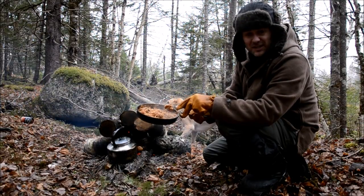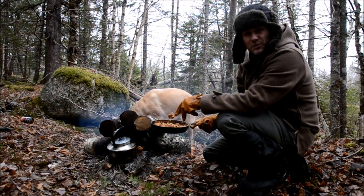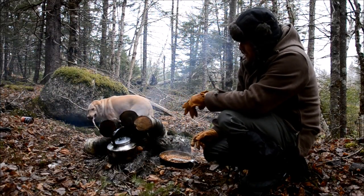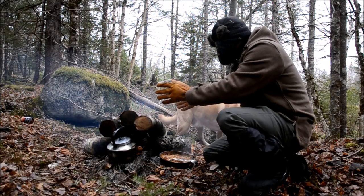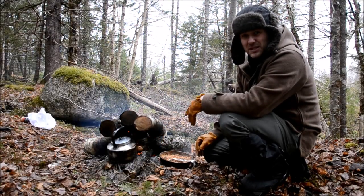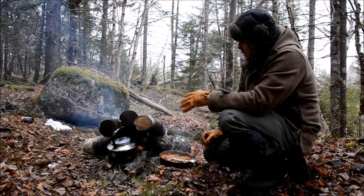It does not look pretty, but it tastes delicious — I've done it a few times before. Almost looks like a goulash. I've got the coffee pot transferred over to the fire, so I'm a couple of minutes away from pouring myself a cup of coffee. The Siberian fire lay — I'm super impressed. It was really easy to get going. I just took one log, maybe 9 to 12 feet long, sectioned it into four pieces, and fed it underneath a couple of times. The bed of coals is still going really strong, the base log is still burning strong, and the logs on top are still going — and it's been about an hour, hour and a half.